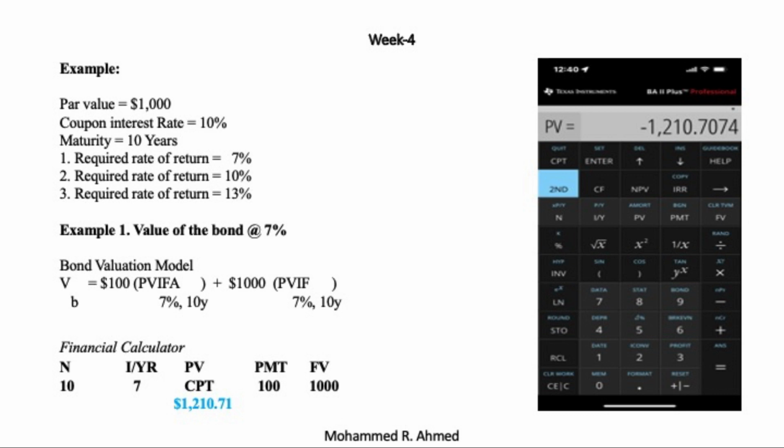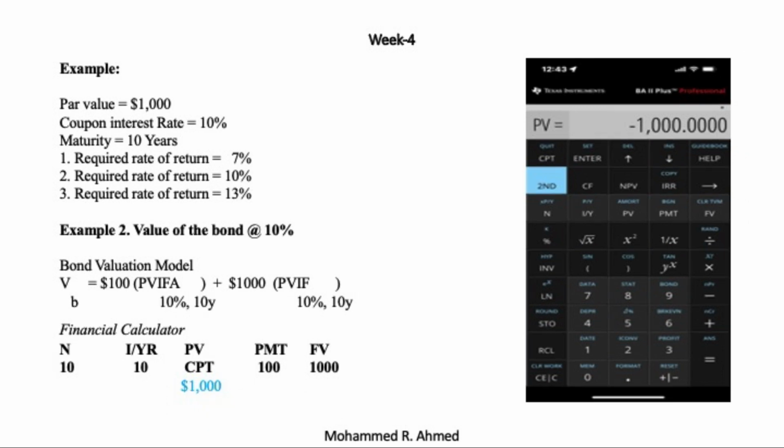Now, when you're using a calculator, make sure you learn how to use the calculator. This is a Texas Instrument. Here we have to use compute key to calculate the present value. Like HP, if you're using, you don't have a compute key, you just press PV to compute present value. So learn about the calculator before you use the calculator.